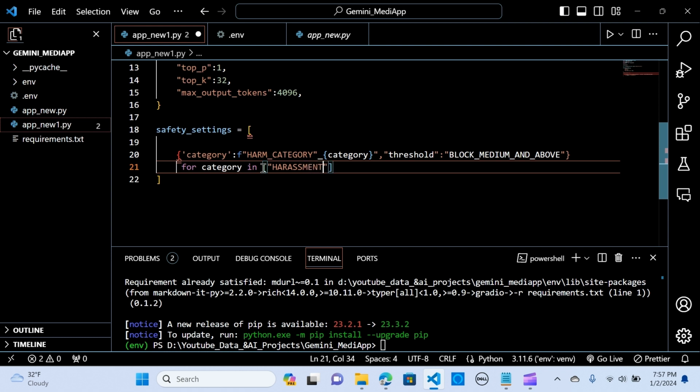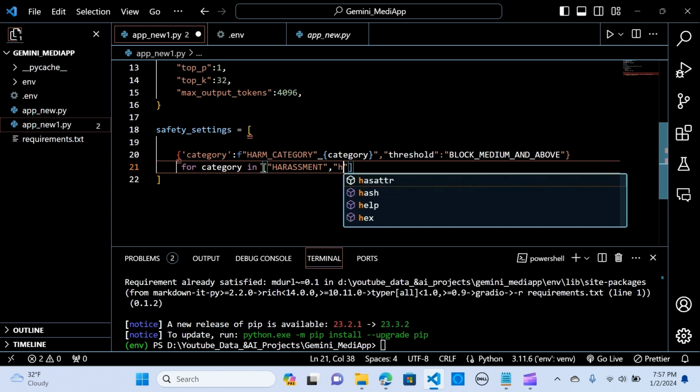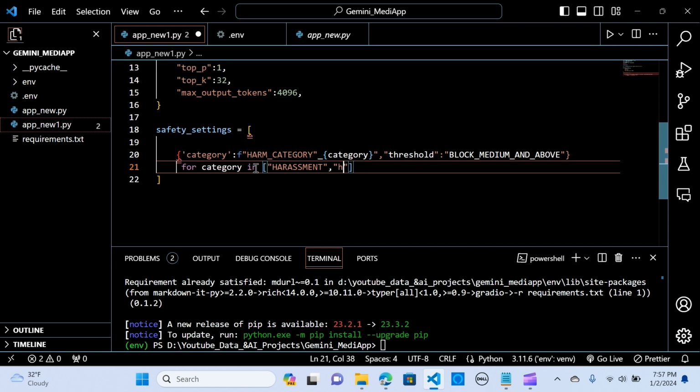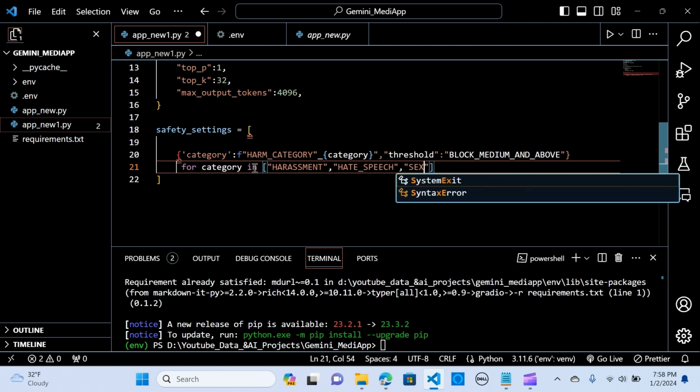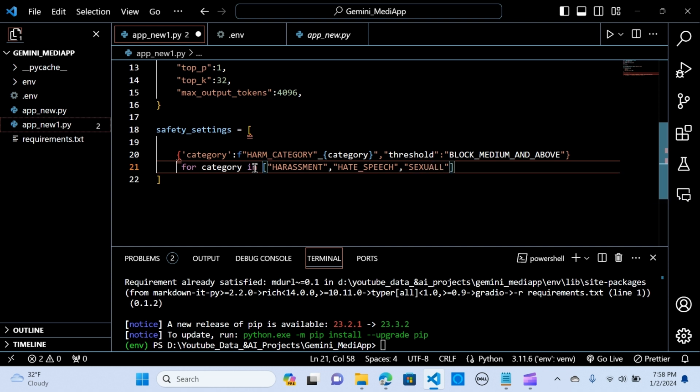So if the word is placed under harassment or the hate speech, I'm going to say hate speech, or it has sexually explicit content, contains words like that, explicit, or dangerous.